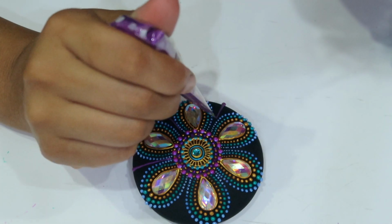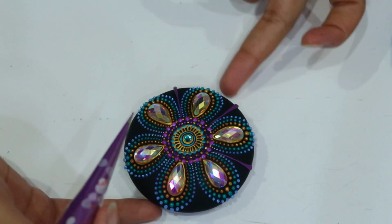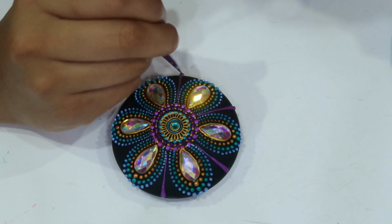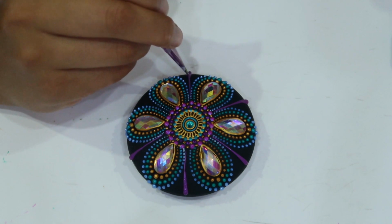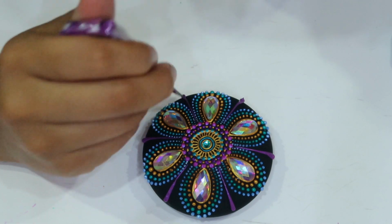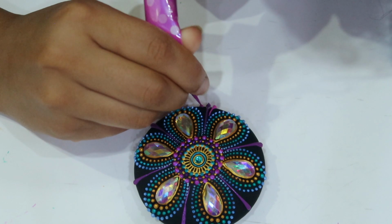And that brings us to pretty much the final part of this design. So I have picked up my metallic purple acrylic paint cone again, and now we're just going to do what in the henna community we call fanning, but I know in the dotting community they call them swooshes, so whatever you want to call them. But basically it's just a shape that starts out quite wide at the head and then goes in thin and tapers off right at the end. So we're starting at the very outer edge of the cone, right in the middle of each rhinestone, and we are just pulling that paint in.